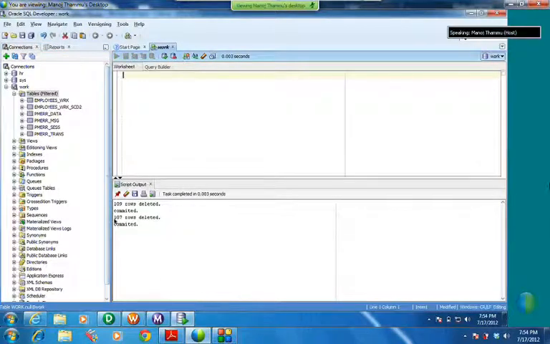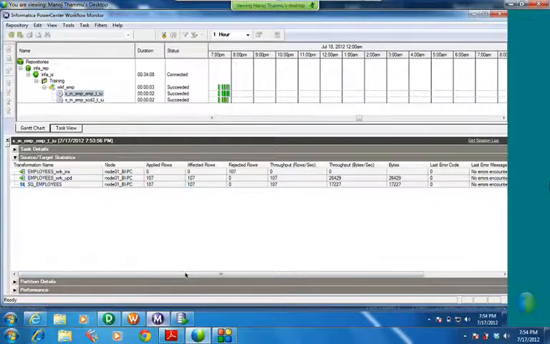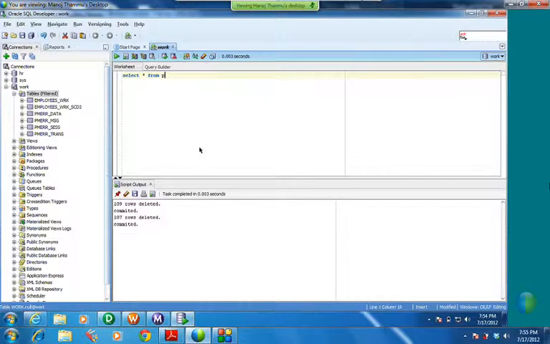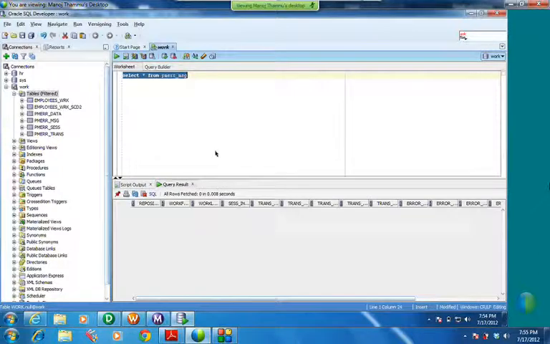These tables are created when there are some errors or rejected records in the mapping in the session. If you go to those tables and see, select star from PM error message, it will have error messages, there is nothing.